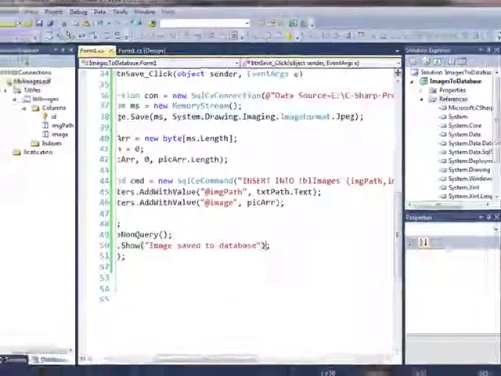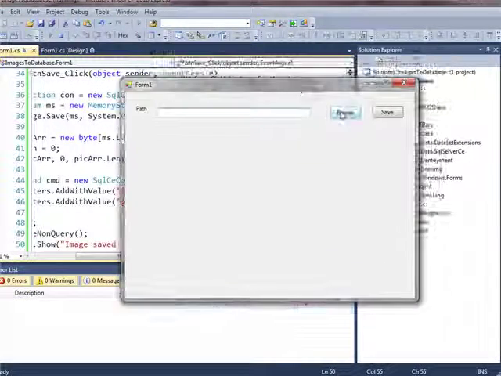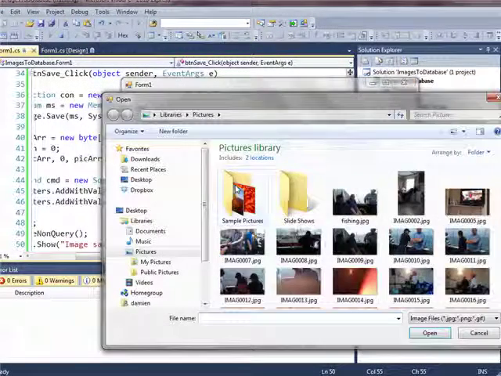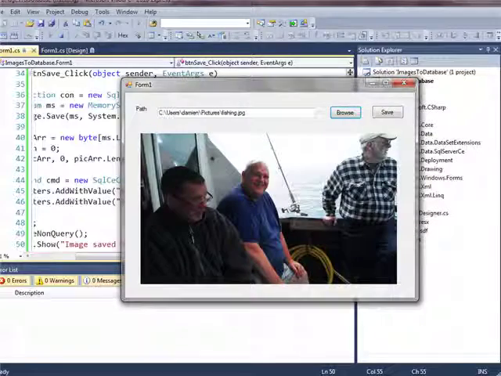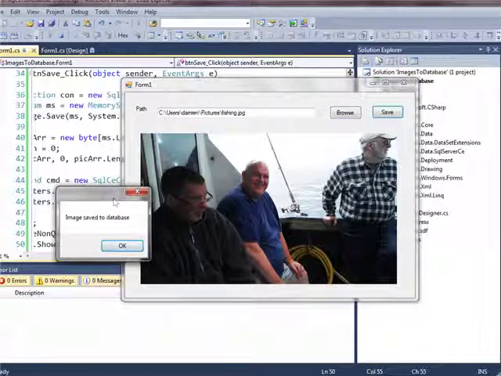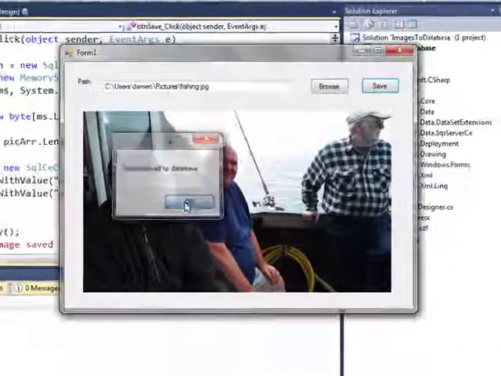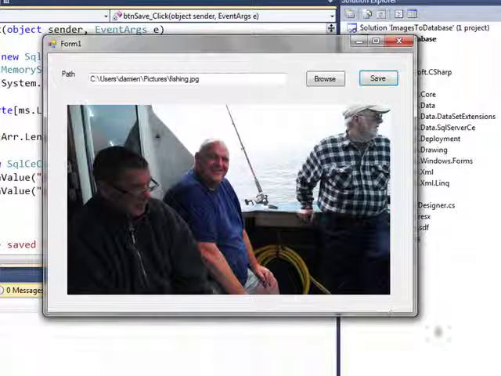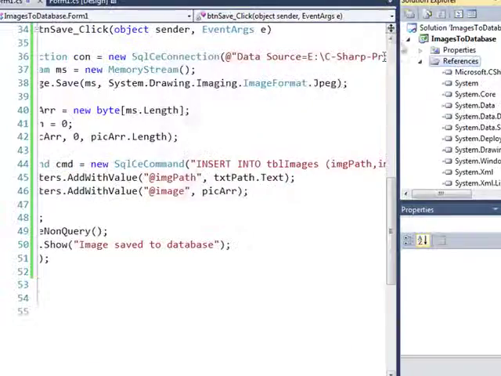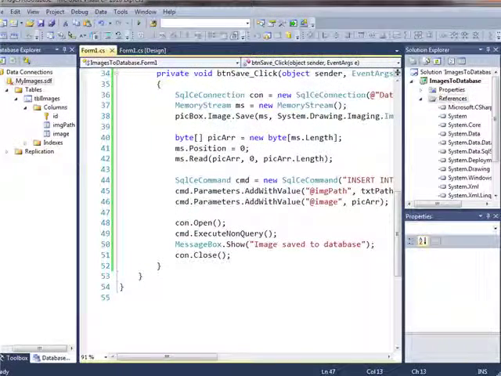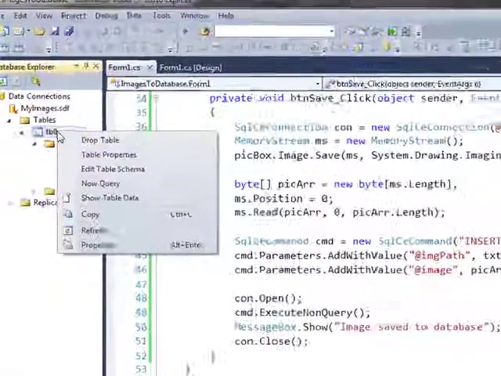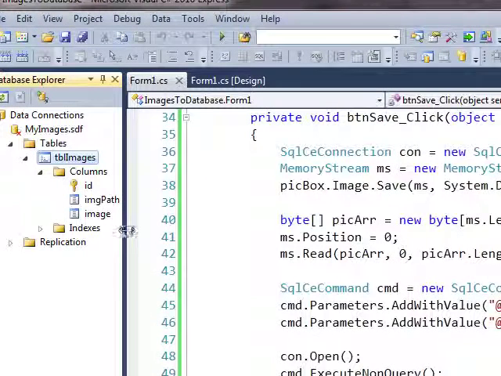Let's run this again and see if there's any problems. So browse, image, save. I get image saved to database, so I'll click OK and close that. What I want to do now is check my table and show table data.